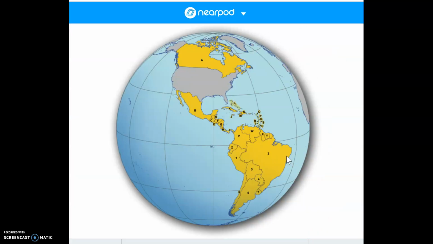This is a picture of the Western Hemisphere, and you can see that it obviously includes the United States and what is modern-day Canada, which didn't exist at the time. Mexico, which was controlled by the Spanish at the time, and here's South America, much of which was controlled by the Spanish at this time as well.